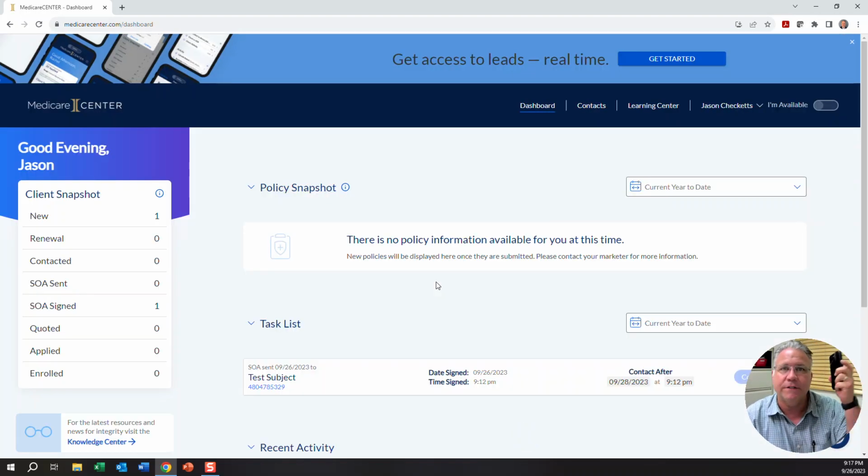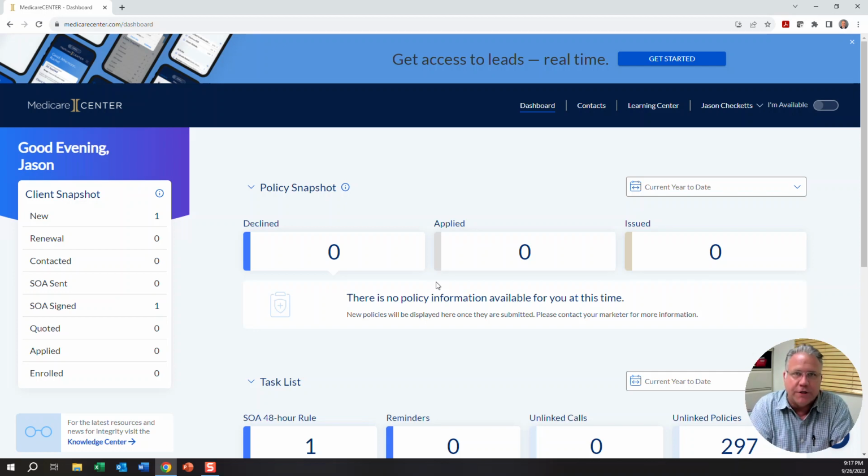As a sidebar, there's an app as well for you to download and use on your phone. And quite frankly, I'm pretty impressed with the app. The app is very user-friendly, so when you're out and about and you need to record a phone call, you can do it right from your smartphone via the app. Okay, a couple of things just to point out for you. When you first log in, you're going to see your dashboard. That's the current screen you're seeing right now.